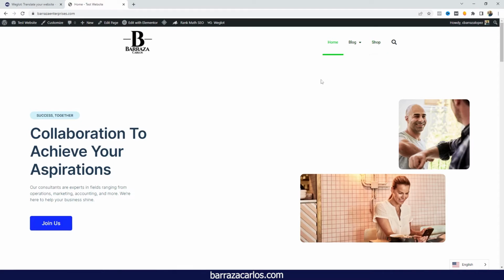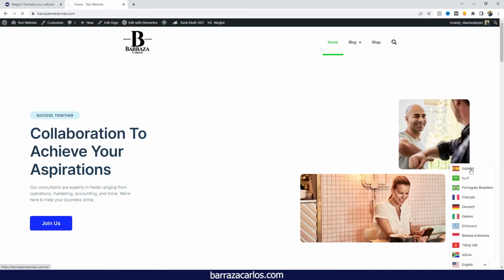My main recommendation is that if you're planning to use Weglot, use it if you have a WooCommerce store, because it will reduce the hassle and save you time. It's like having an expert team of translators on your site. As you can see here, I have multiple languages. Of course, I'm not fully proficient in all of those languages.